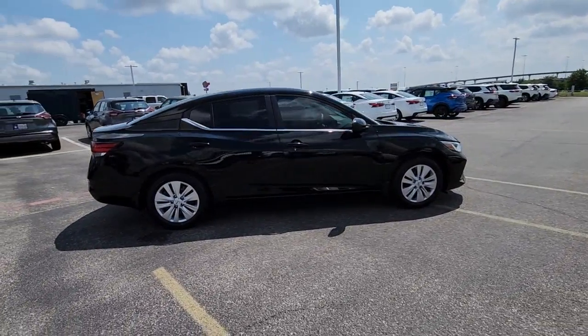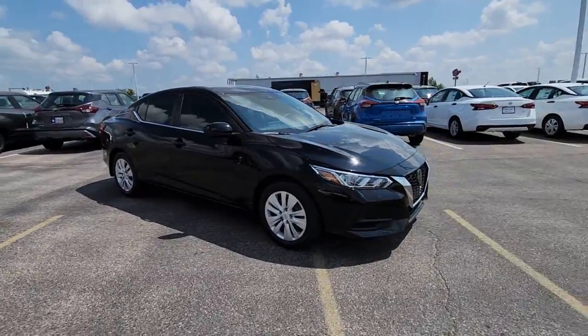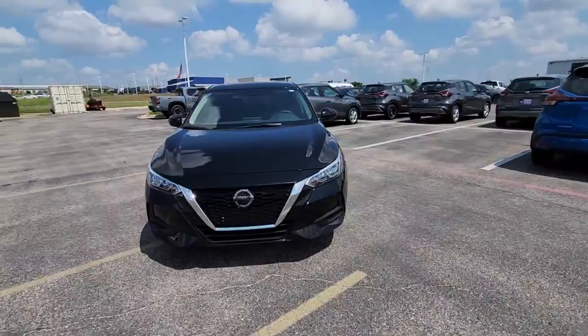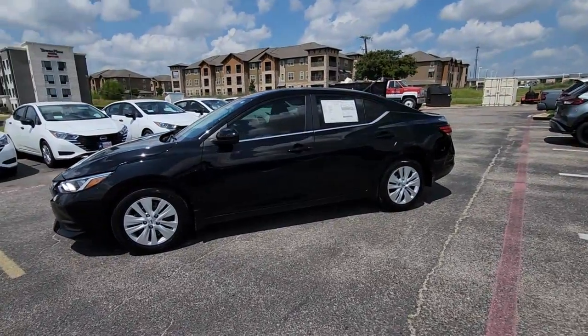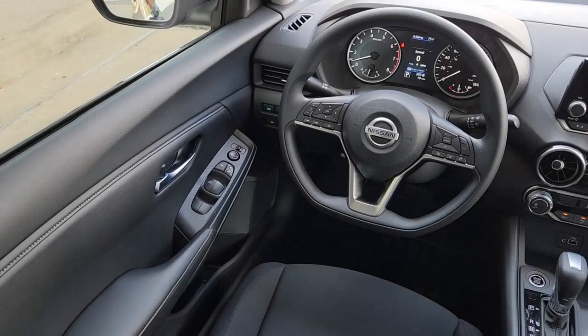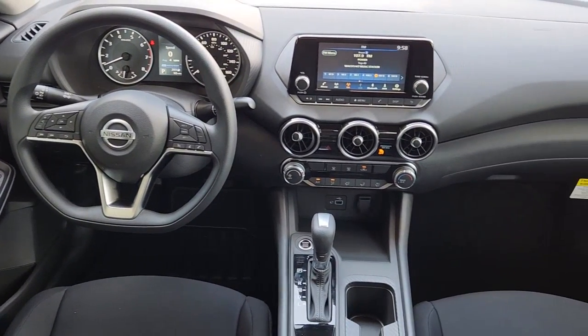Then relax and enjoy the cruise in the sleek cabin loaded with tech and clever storage solutions. The following are some of this vehicle's highlighted options: Apple CarPlay and/or Android Auto, keyless entry, blind spot monitor, electronic stability control, steering wheel audio controls, alarm, intermittent wipers, traction control, tire pressure monitoring system, floor mats.